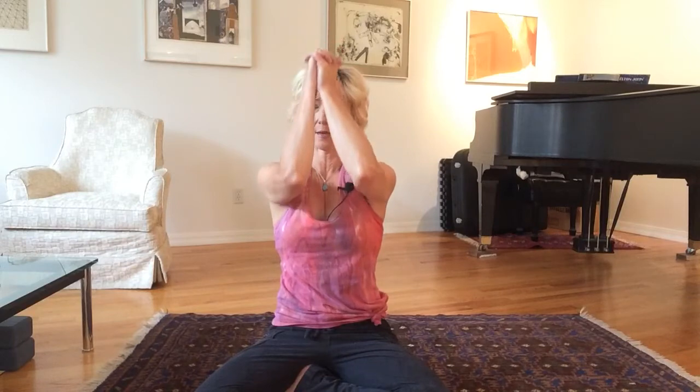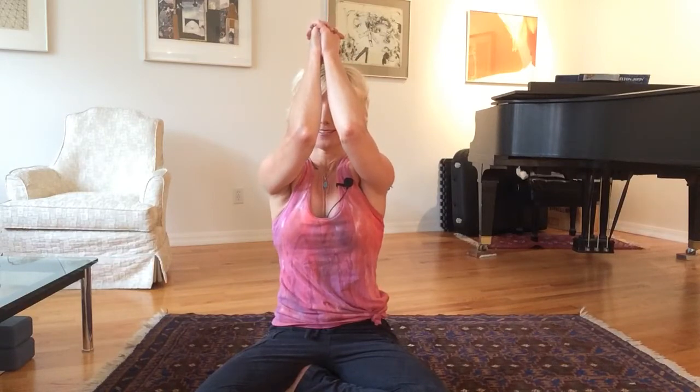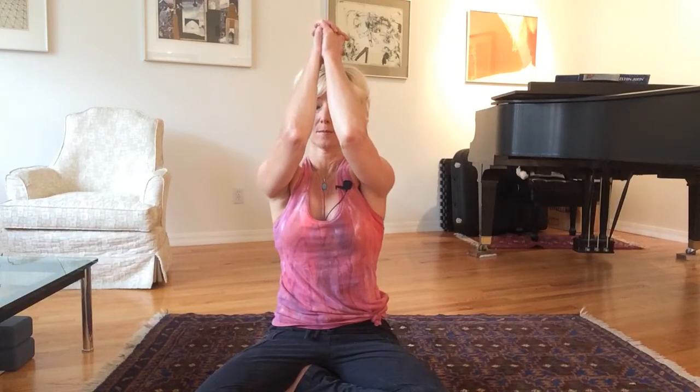My elbows are up, my hands are above my head. I'm going to open my elbows, squeeze the shoulder blades together and down, and then take my elbows — while my shoulders are relaxed — pull them down away from my head and bring my elbows towards each other. Make sure the hands stay above the head, then open and close. We call this one the can opener. When we bring the elbows together, we want the shoulders to be relaxed. You may feel a little stretching in the rhomboids and across the top of the shoulder.